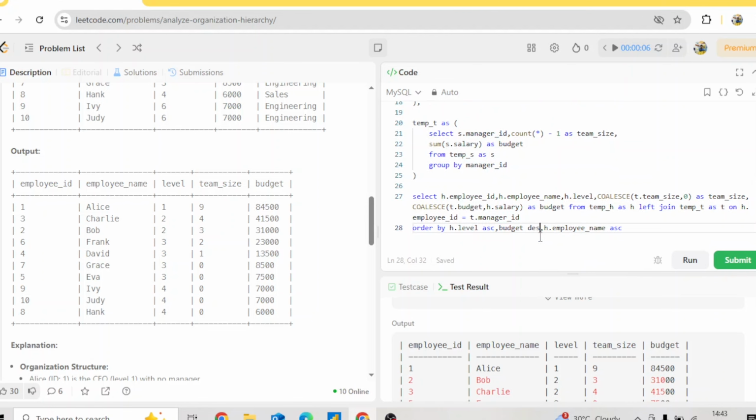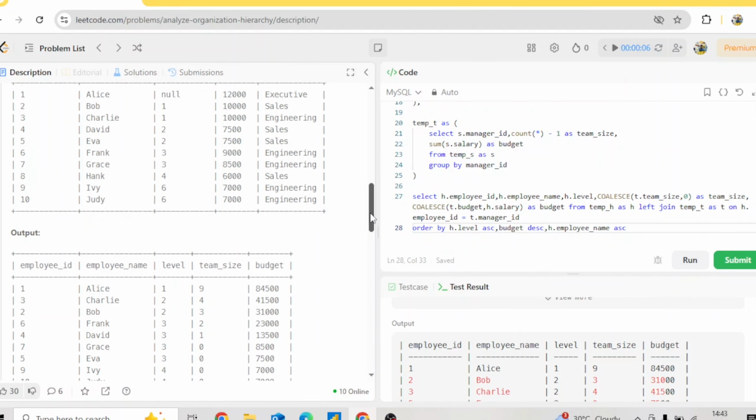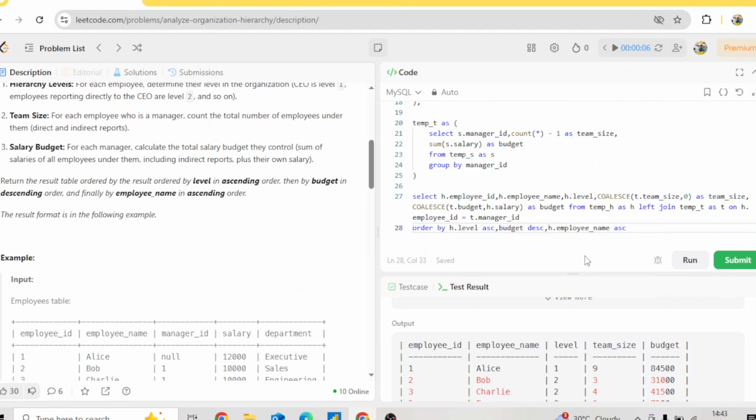It would work without it as well. It should be descending. I did not read this, but it should be in descending order.